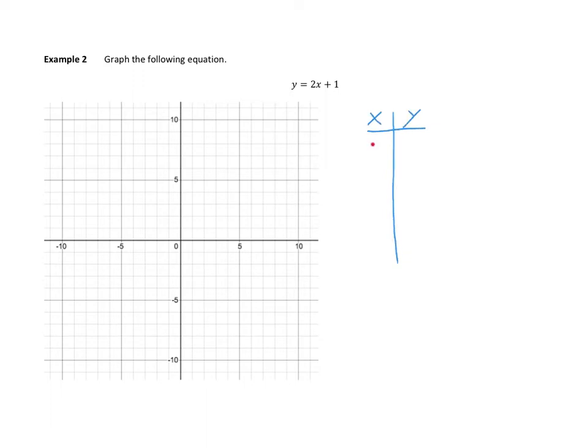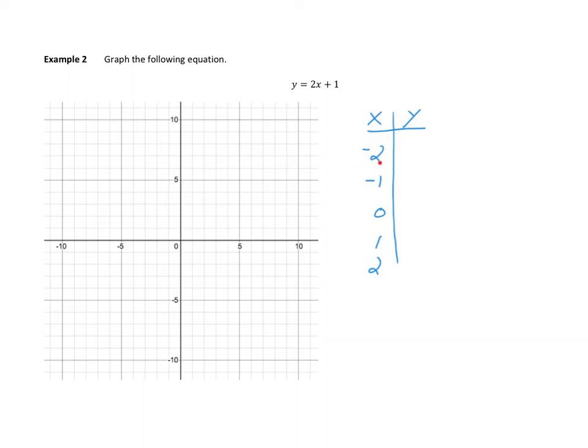We can choose a value for x, use this equation to find the corresponding y. That'll be a point that we can plot over here. You can choose whatever you want for x or whatever you want for y. That's entirely up to you. But just to keep it simple, I'll go maybe -2, -1, 0, 1, and 2. You can choose any numbers. I'm just choosing these because they're the simplest.